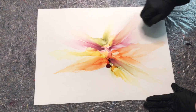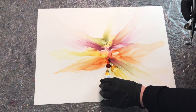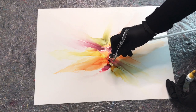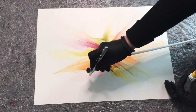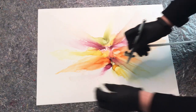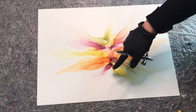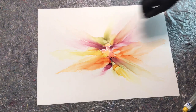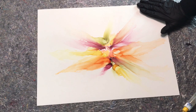And then we need something right here. Or maybe just blow out the green a bit more. I'm thinking about it. Turned out kind of fun, that one, I think. Really like that one. Just gonna wipe that off. I'm not sure what to do over here. Should I add a little bit of color? Some orange, maybe.